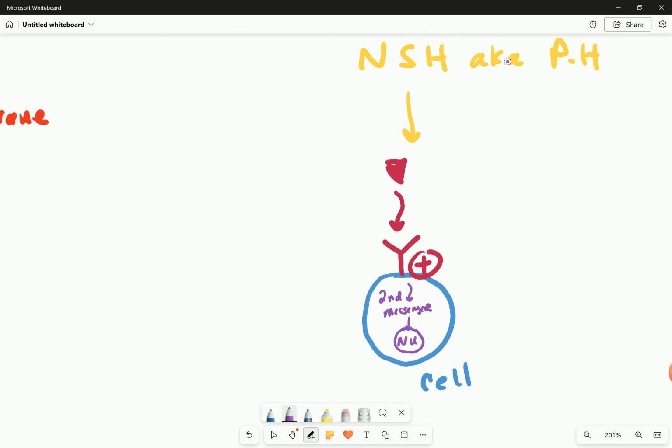Okay, but in order for this to work, you need a receptor. Okay, it's called an extracellular receptor. So we have intracellular, which means inside the cell, and we have extracellular, which means outside of the cell. And once there is binding of that second messenger, then there's some sort of product that is created.